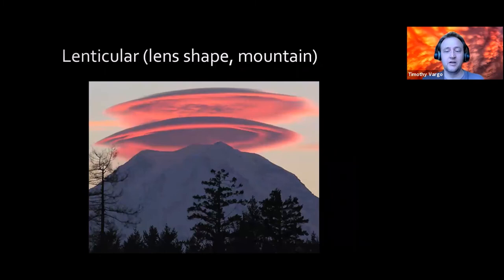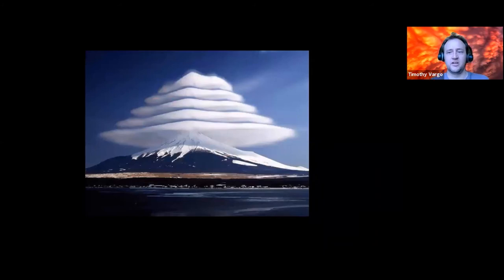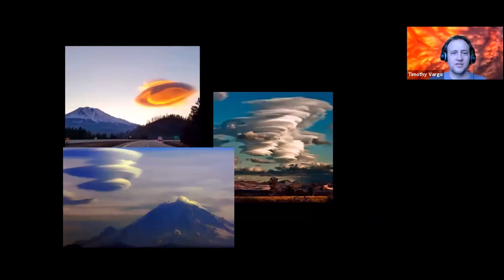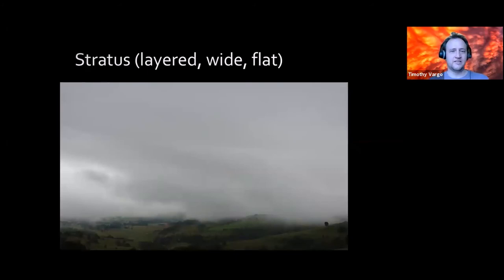So we already mentioned the lenticular clouds, which are formed by mountains and they produce some of the most striking and beautiful formations. This is a series of lenticular clouds above Mount Fuji and you often get that layering effect. And here's a few more. One looks like a UFO and you can see that they don't have to be at the top of the mountain themselves. They can form above the mountain or they can form and then drift away from the mountain. But maybe my favorite at this point is lenticular lenses.